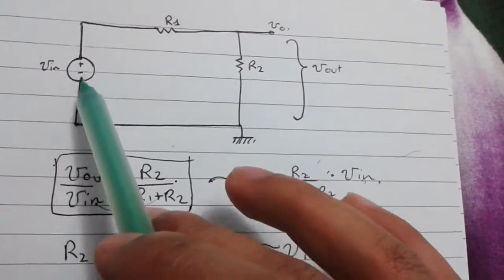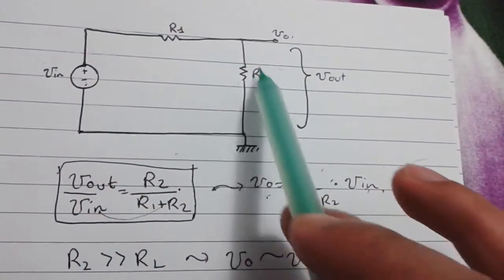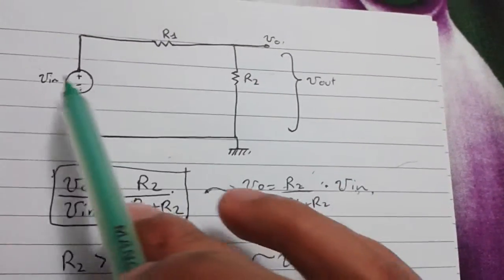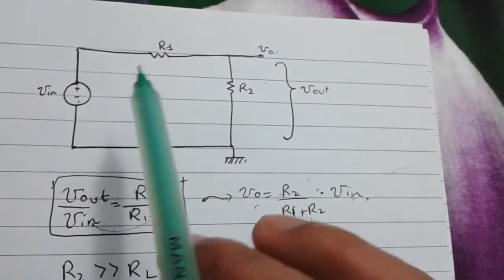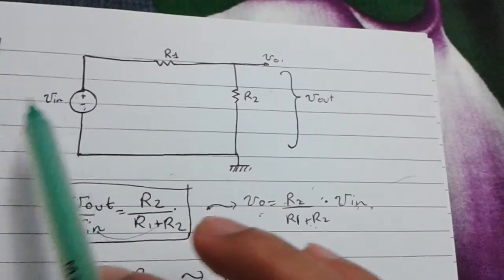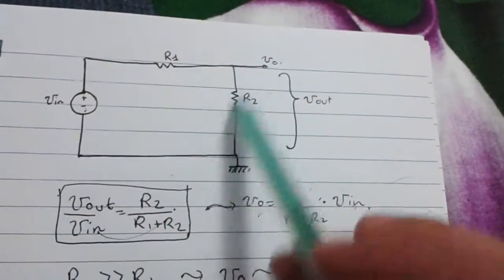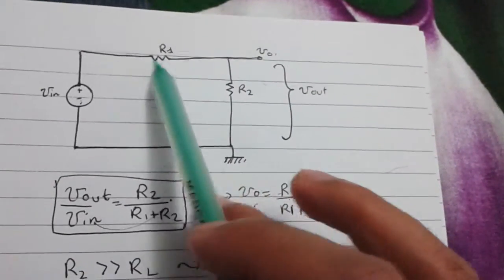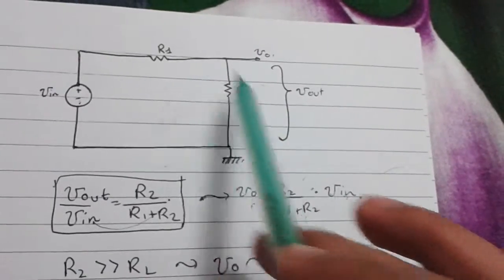That means most of the input voltage will appear across this resistor. So, in the output voltage, you'll see most of the input voltage. And that is very important for signals, right? Because in signals, we want that signal, an input signal that's coming from, let's say, from an actuator. We want that signal to appear on a load.